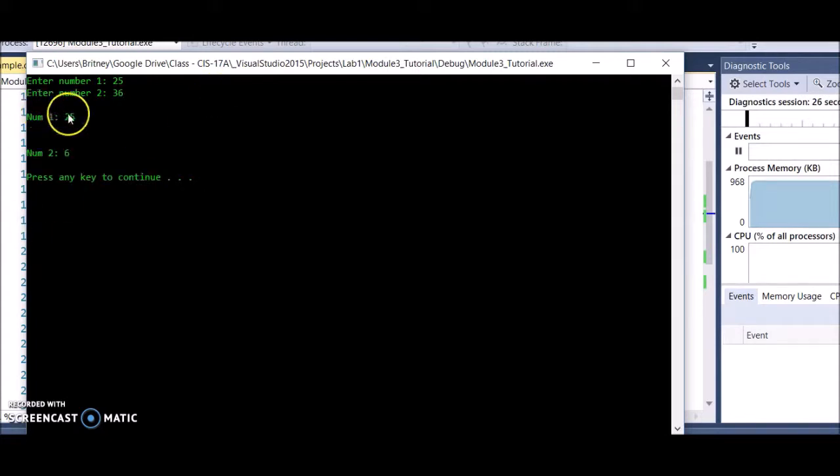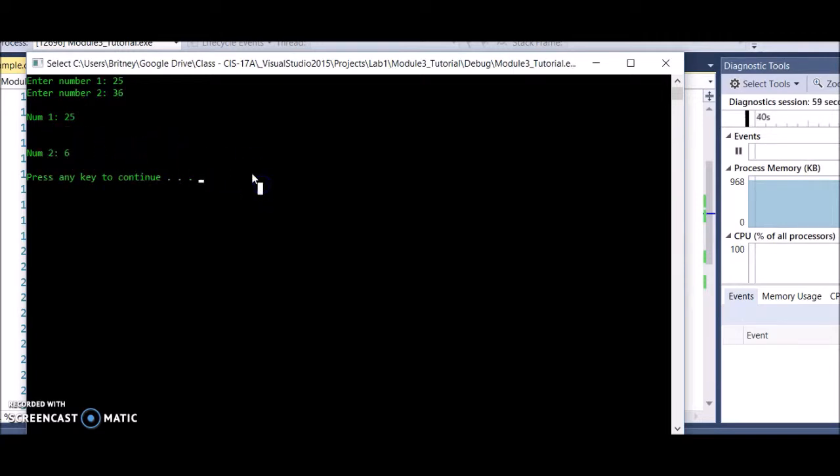So there you go. For num1 we passed a copy, and we modified it and returned it, but we didn't reassign it to anything. So it evaluated the square root, but nothing happened, because we passed by value. For num2, we passed by reference. So even though we did not reassign it to anything, we're actually modifying the value of this variable, and it becomes 6. It goes from 36 to 6 when it executes that function.